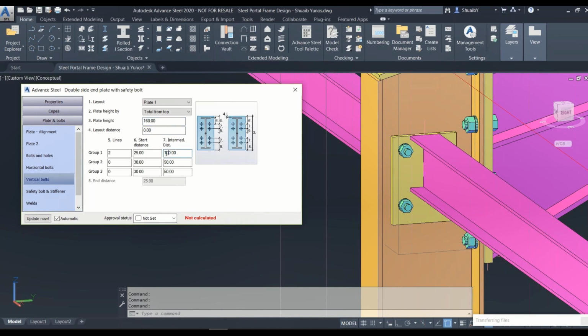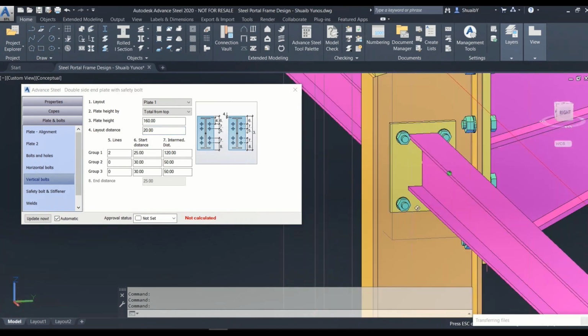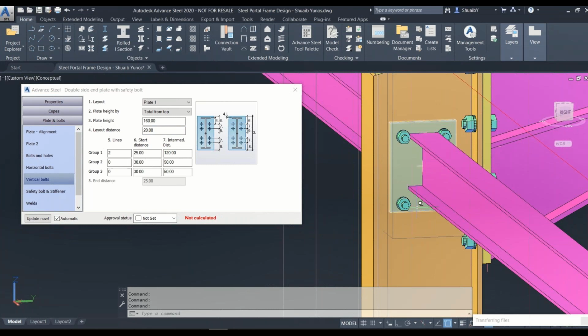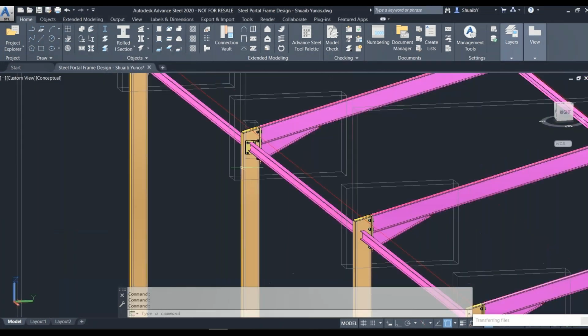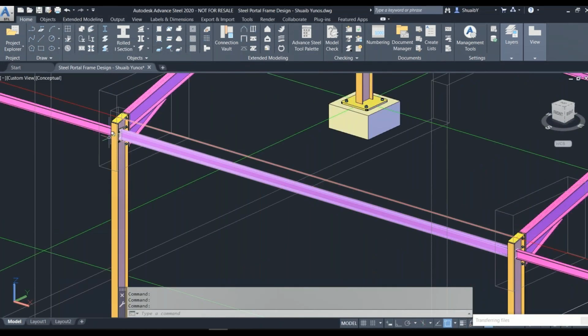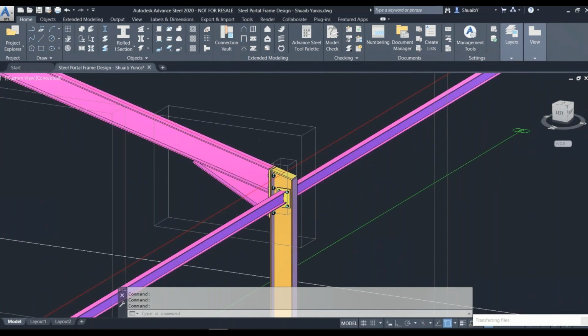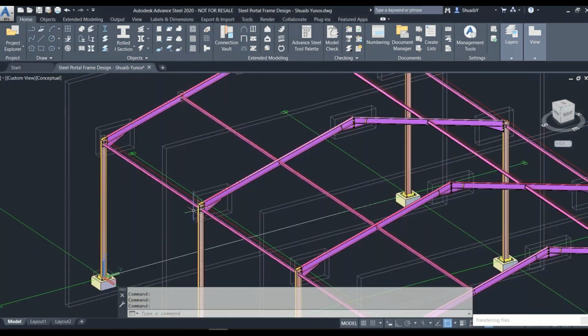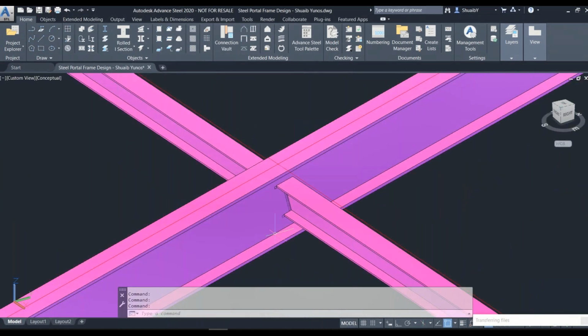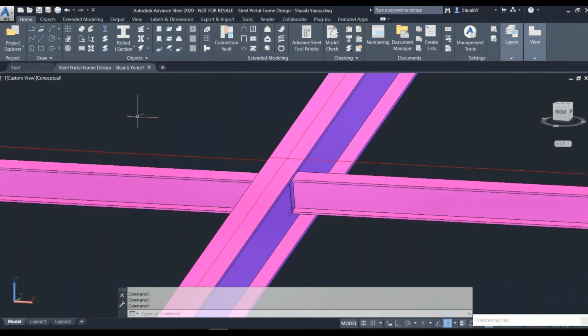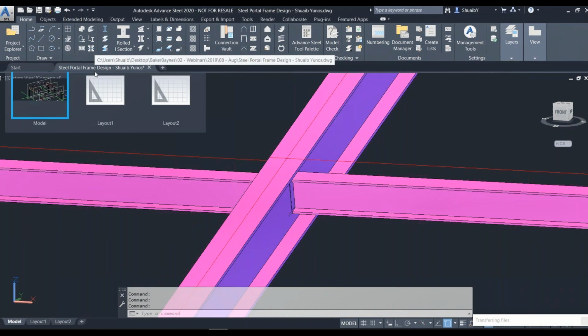So I'm more or less happy with that. And the intermediate distances, I've changed that to 120. The bolts look kind of fine. The layout distance, I wanted 20 off from the front. And as you can see, we've got that. Of course, the bolts can be spaced a little bit more, but I'm happy for that in terms of this demonstration. So here we are, we've got a double-sided connection. You can see the connections evident on both sides of the actual column. Okay, the joint boxes are attached, so there is intelligence. And of course, we need to actually assign these to the actual other elements.